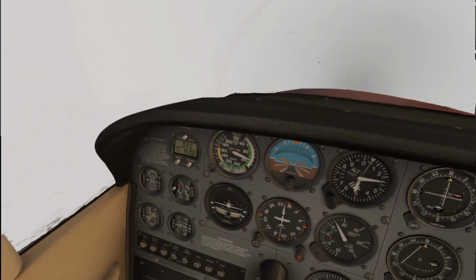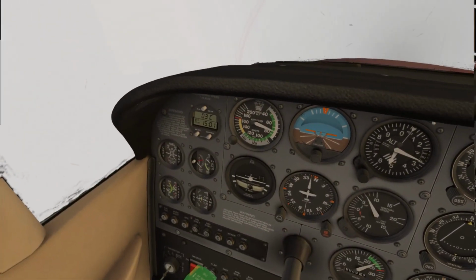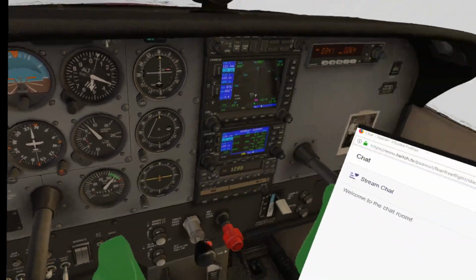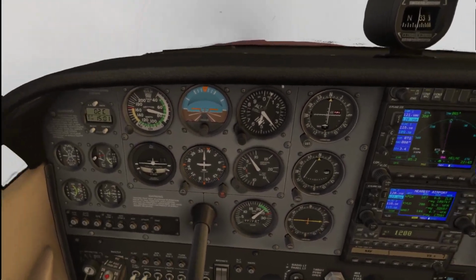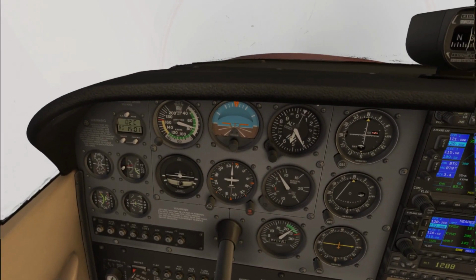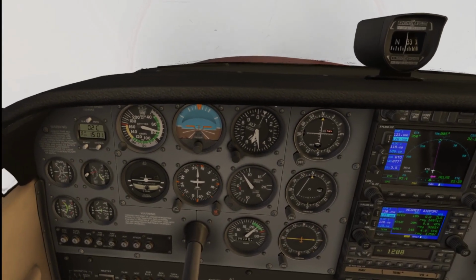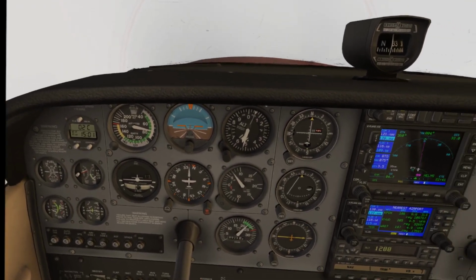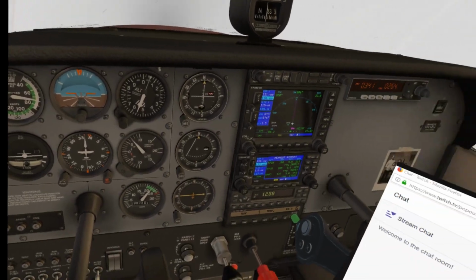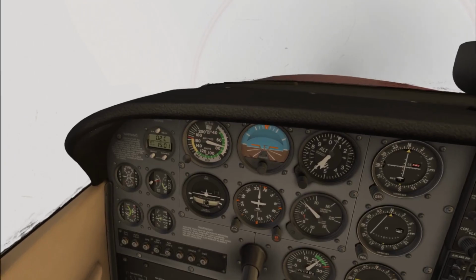We are in total IMC right now, in the rain, 3 degrees Celsius, and the dew point, I think it was like 17 and 17 or something like that, temperature and dew point. One thing that we forgot to do that's important is to lean out our mixture. So this is going to affect our climbing ability, so we have to keep an eye on that speed, on that airspeed indicator. Yeah, it's starting to go down, and let's go ahead and put it to 500 feet per minute.